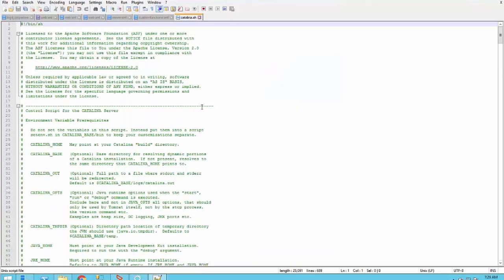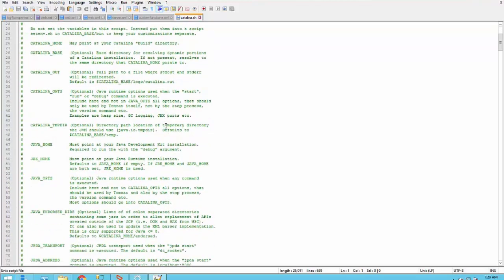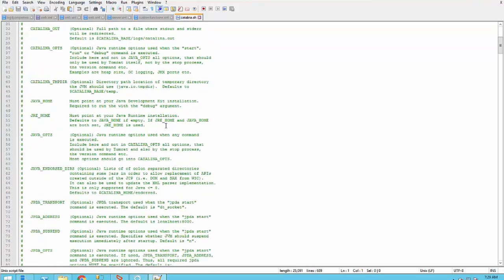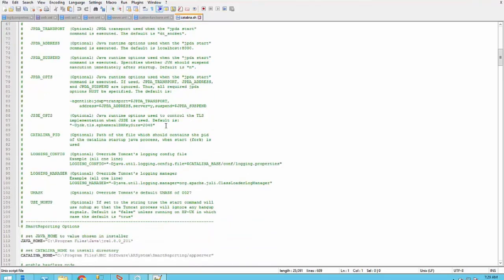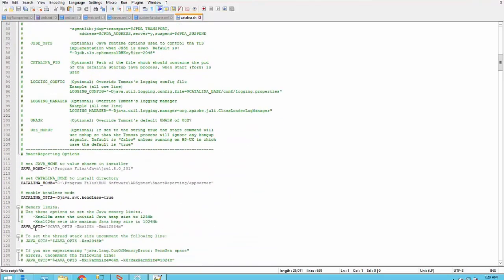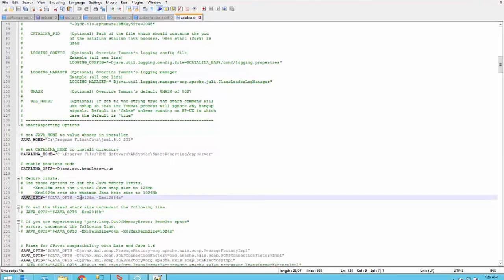Here you can modify this file or open it with the vi editor, and you will locate the Java_OPTS options that will have the initial and the max Java heap size. You can modify this on the Linux server as required and as we recommend. Afterwards, you can just save the file and start the Smart Reporting service.